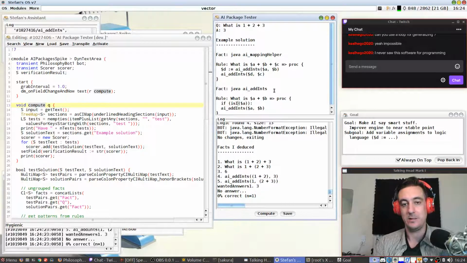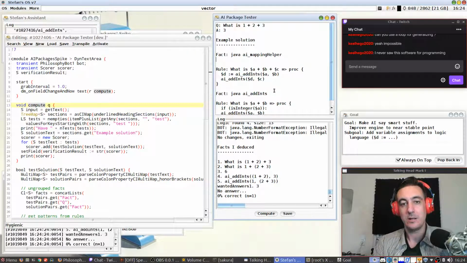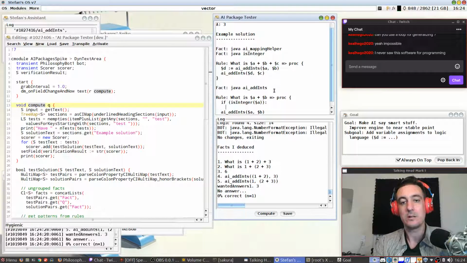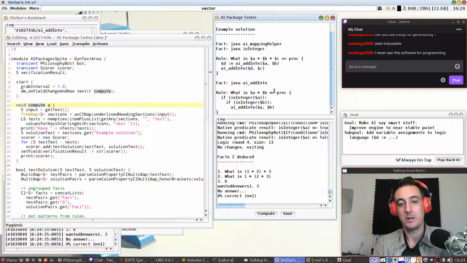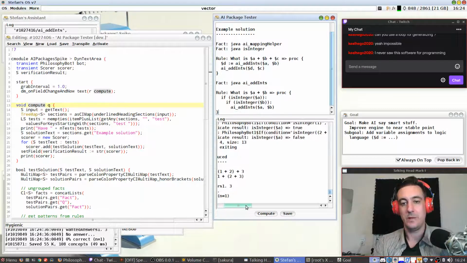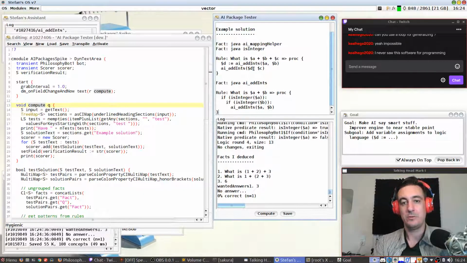Let's say is integer and Java is integer. Yeah, let's try this. I think it could actually work. Okay, because yeah, that worked. So now this rule only fires when these are actual integers.